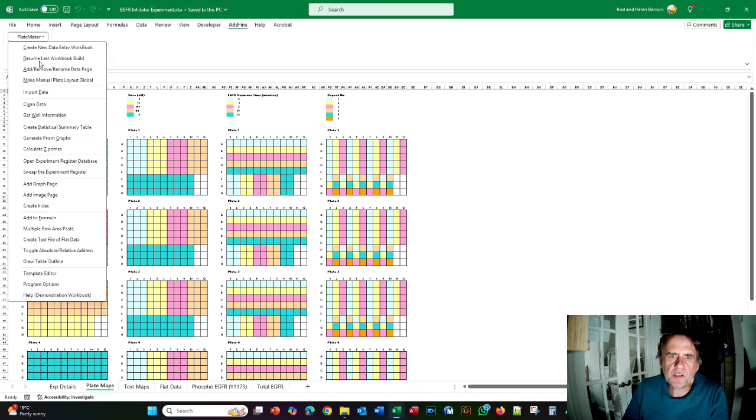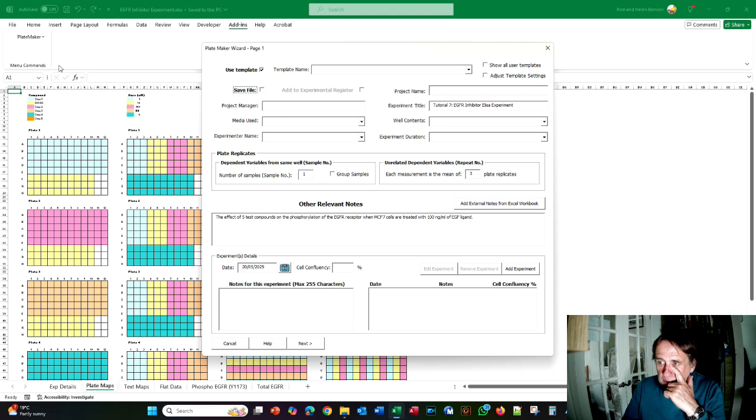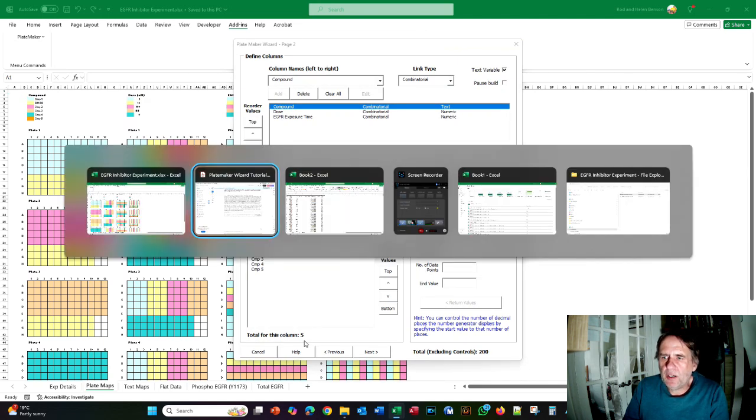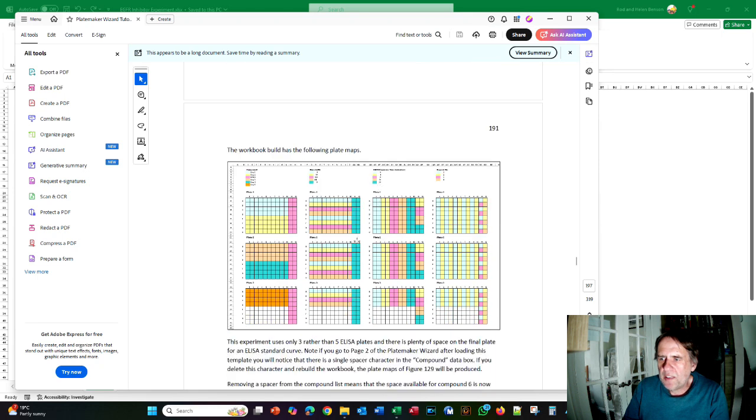So I'm going to go back to resume last workbook build. I'm going to change this number to 2, and then I'm going to go next. And the other thing I might think about doing is we're going to work actually towards this second layout, which I also have saved as a template. And in this second layout, you can see we're now in duplicate, and at the end here we have moved the controls from below in the rows to just 2 columns.